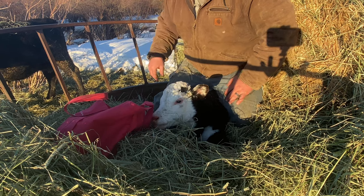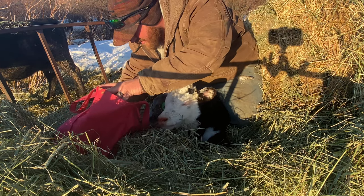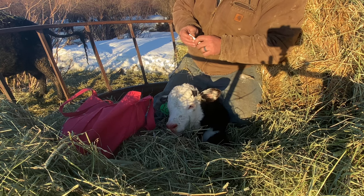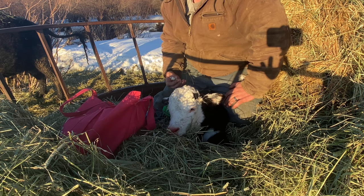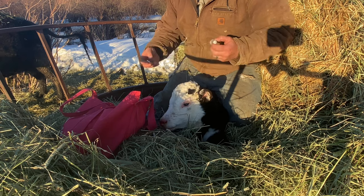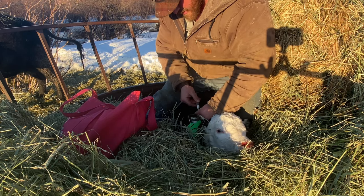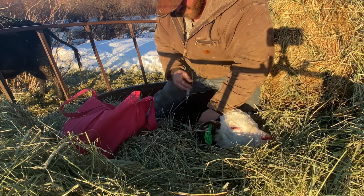And after I do that, I give them a shot of a vaccine called Alpha CD. And so this is a vaccine for a disease called overeating disease. So it's a digestive disease. And I give them a shot of this, and it's also an immunity booster. So this helps their immune system get up and going. And I give them this shot right here in the neck. So I pull the skin out a bit, just go right under the skin, right there, and just 2 cc's of that.